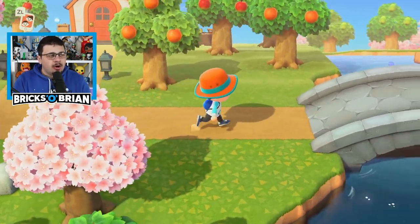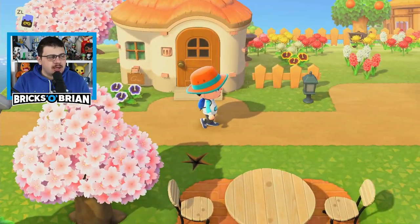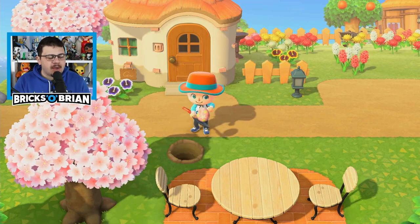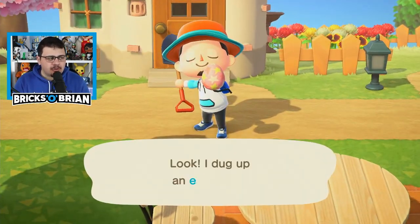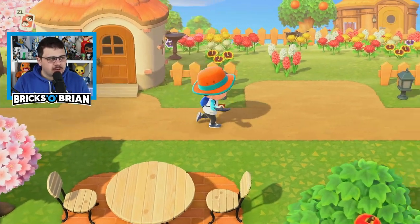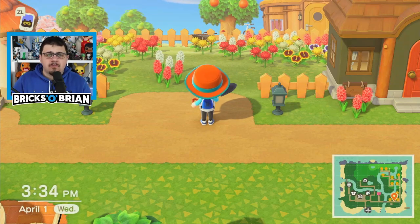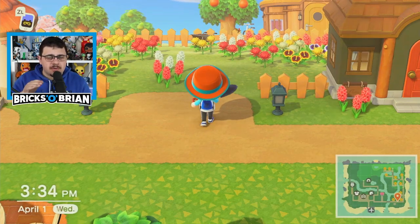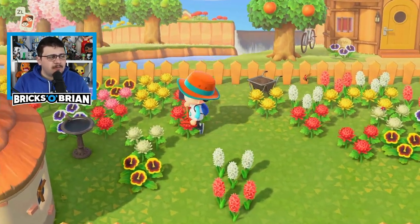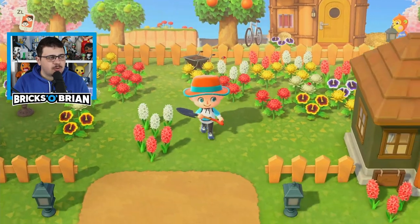But over here, I ended up moving the house in the middle, which was Cookie. I moved Cookie's house. That way, there's a bigger flower bed happening over here. There's eggs in the ground. There's eggs everywhere. All right, so you're gonna see all the different locations for the eggs. So I added some garden lamps here and actually around the town because they look better than street lamps and they're a lot more affordable to get. So a lot of flowers are planted here. Some crossbreeding going on around here, so that's pretty sweet.